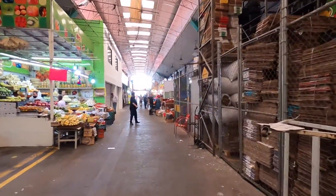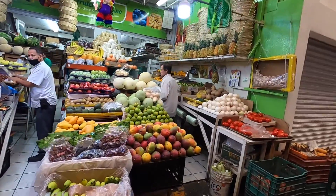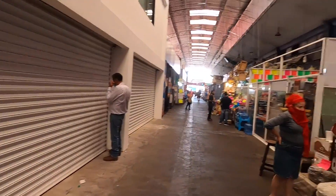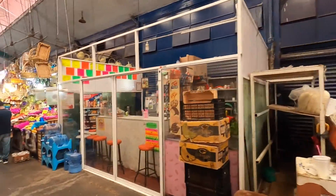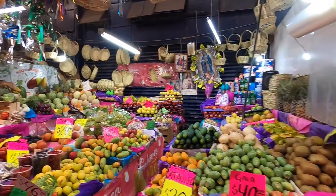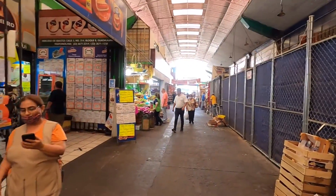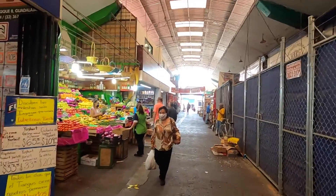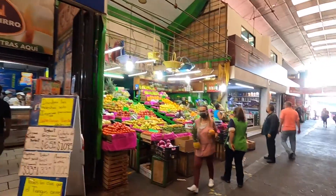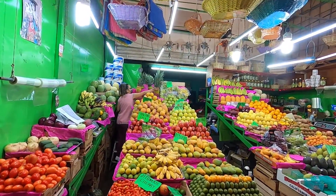It's a huge source of income and food for the city of Guadalajara. Here we have a beautiful fruit stand with all kinds of fruit — some of the shops are still closed. Over here we have chilies for all the different sauces, another beautiful fruit stand. This is just one of the aisles in the market — there are probably dozens of hallways with shops on both sides, and at the back is where the trucks come in.